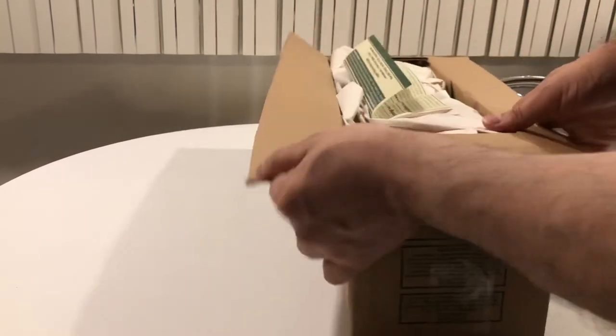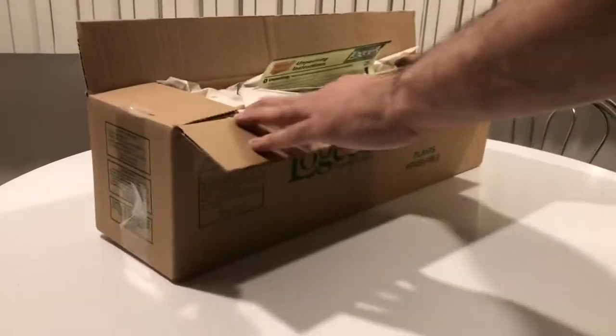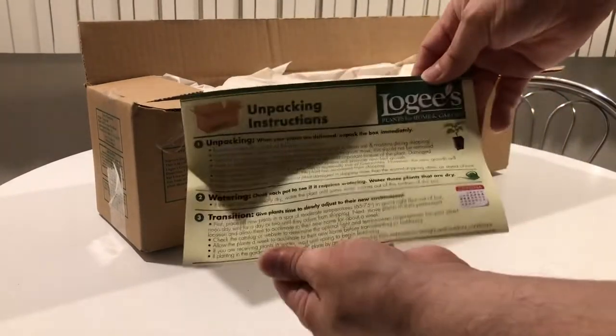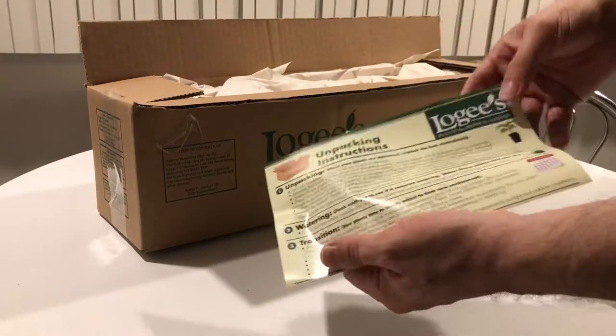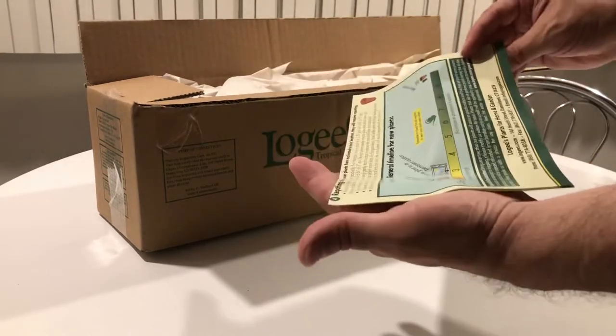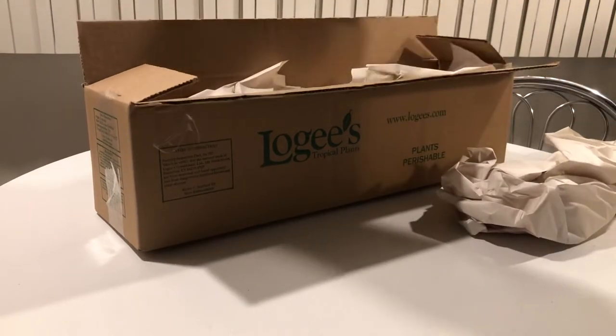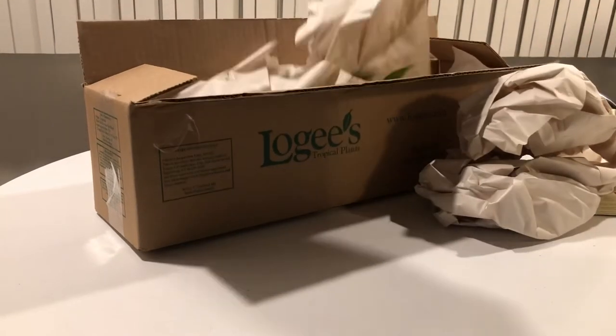Let's see if you can see this. Put it in the middle. All right, what is this? Unpacking instructions. Just want to make sure you guys can see everything. They got everything. Everything you need to worry about. Okay. Nice packing material. Can be repurposed.